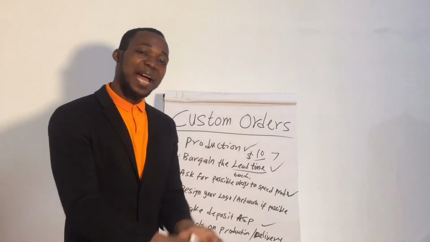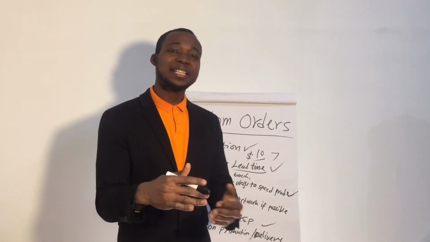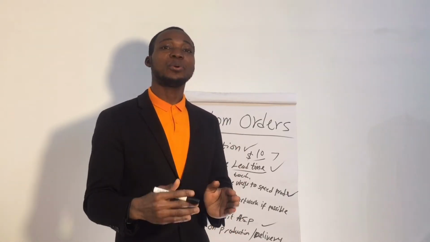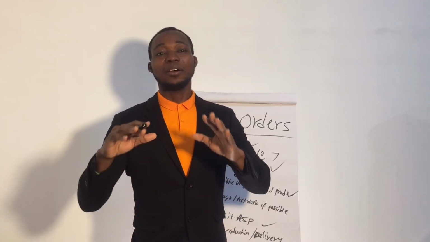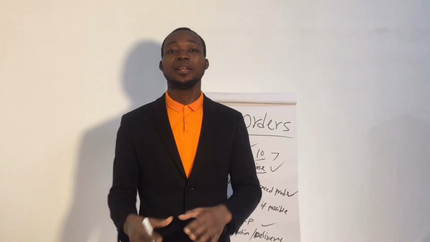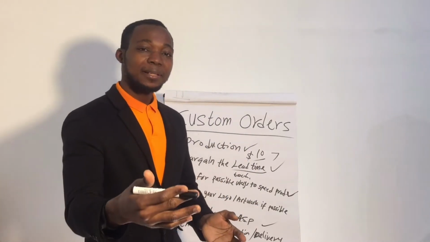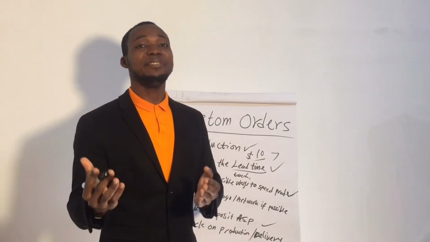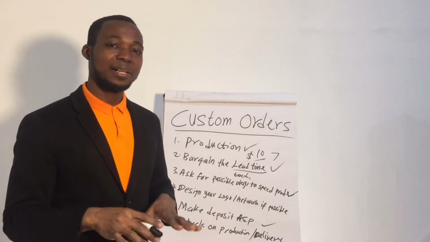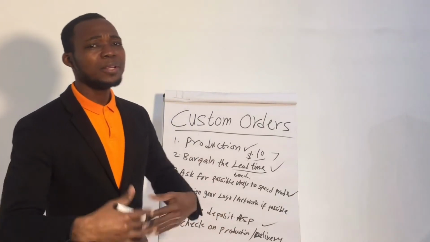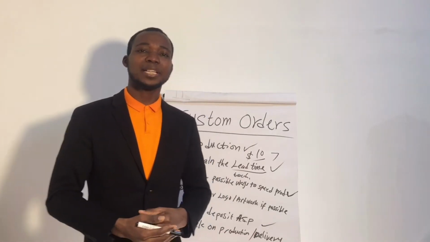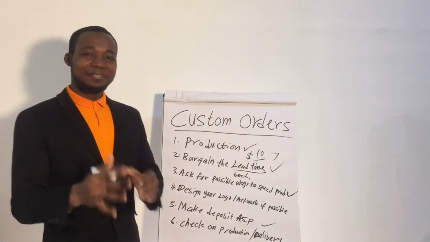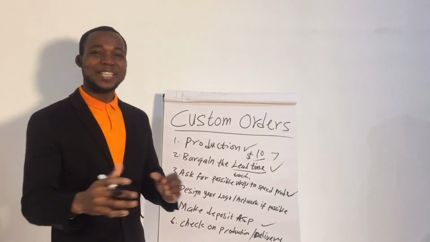So the day or the time you pay your deposit affects the time of delivery. If you pay accurately or faster, it will also assist your factory or your production unit to deliver on time. If you delay, for instance, on the 1st, you pay on the 5th, obviously you receive your goods on the 15th. So the day you pay also affects your production. So pay on time to assist your factory or production company or firm to deliver on time. So play your part very well. That is making a deposit on time.